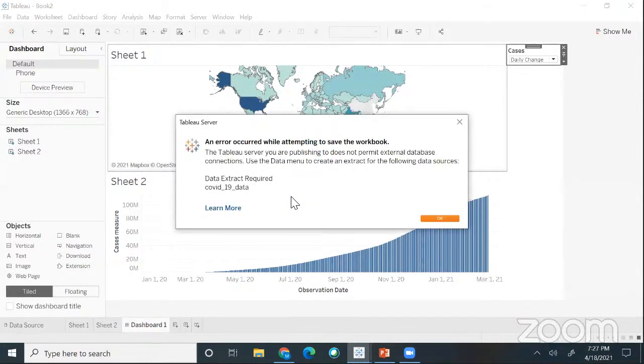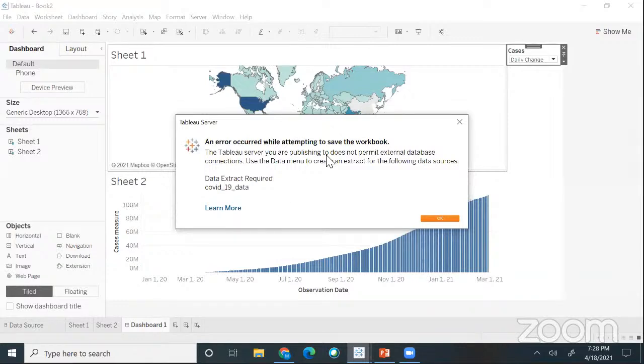Most publishing activity from Tableau will throw you an error initially like this. Check it out, you will get this error. Why? Because the Tableau server you are going to publish to will not initially permit external data to be published. Then how to connect this? Tableau recommends you create a data extract. Once you create a data extract, denoted by the hyper extension in Tableau, you can extract the entire data in a hyper format, including your raw data and the visualizations that you develop. Only then will the work be published to Tableau Public.